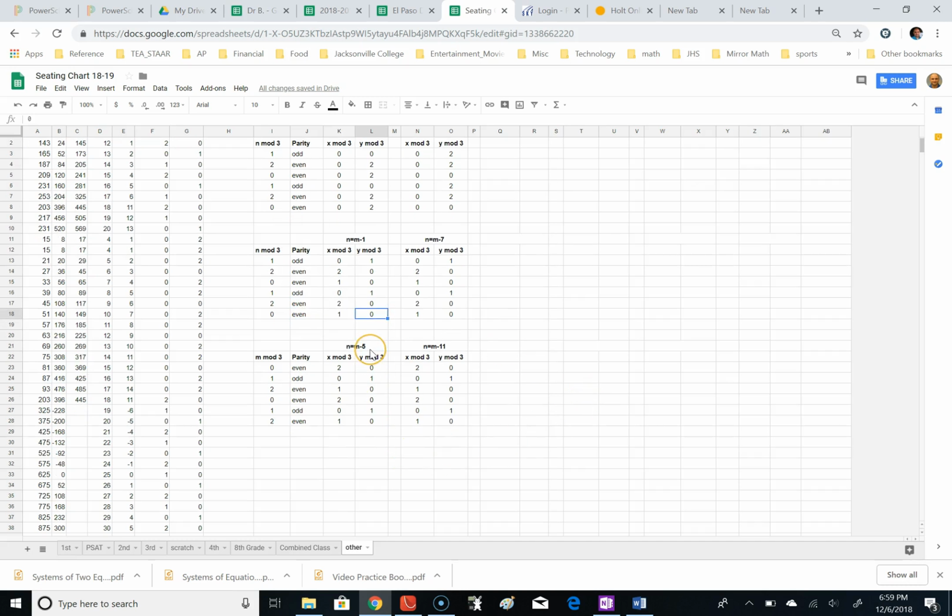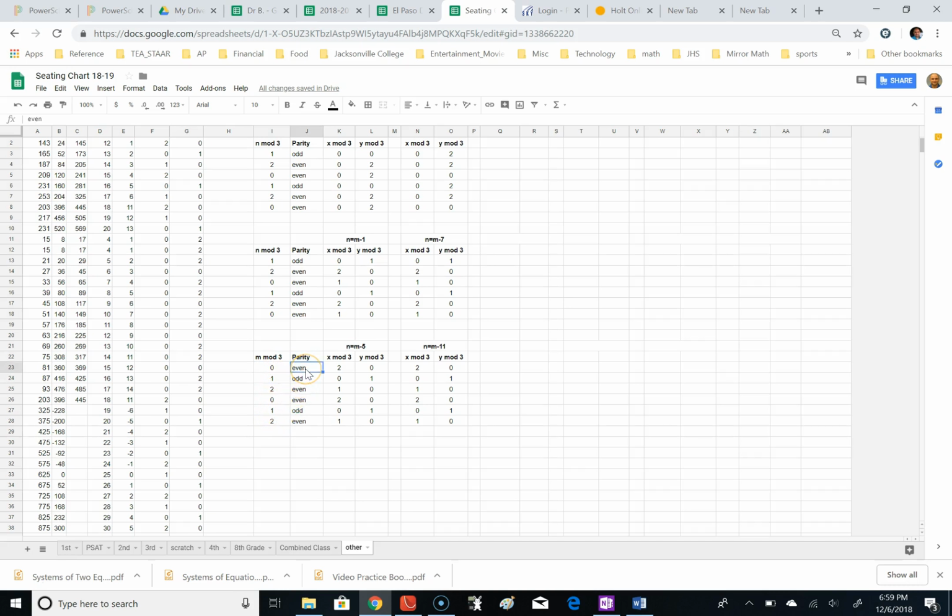Alright, lastly, difference of 5 and 11. That is, if the difference between n and m is congruent to 2 mod 3. Well, again, one of these each time is divisible by 3. You see a 0 in each case in one of the columns. This time the predictor was m mod 3. So these are looking at the m mod 3's: 0, 1, 2, 0, 1, 2.